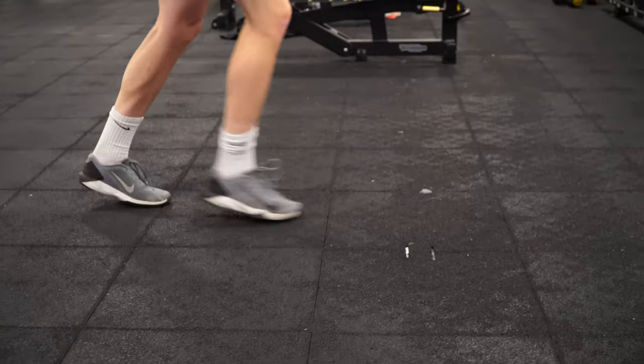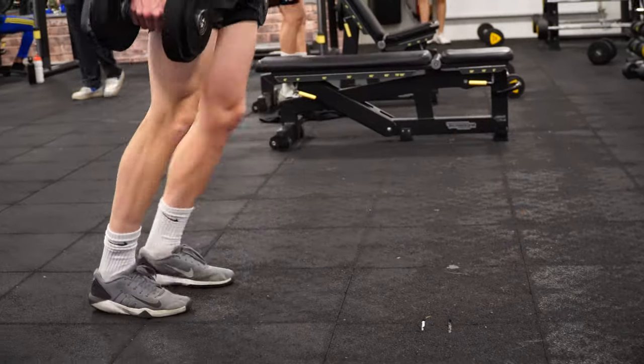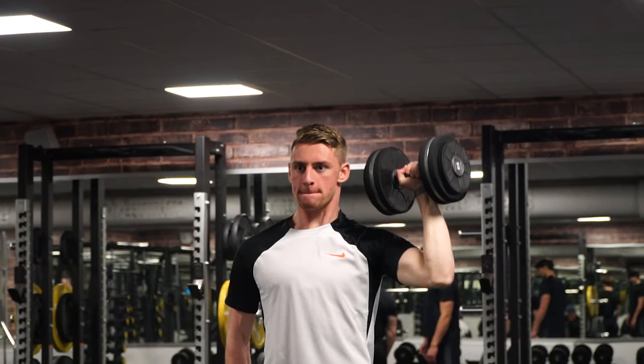Once you have a better idea of what you actually want to do with the gym and how much you want to prioritize it, then it's about what you should do when you get there. As footballers, the majority of the focus in the gym should be put on our lower body and our core, because these are the muscles we use most frequently in the game and those are the muscles that, being stronger, will help you out on the pitch. But you also shouldn't neglect your upper body because it's important in physical duels and for balance reasons. It's important to have a holistic perspective and cover the majority of all your muscle groups to get a good balance.